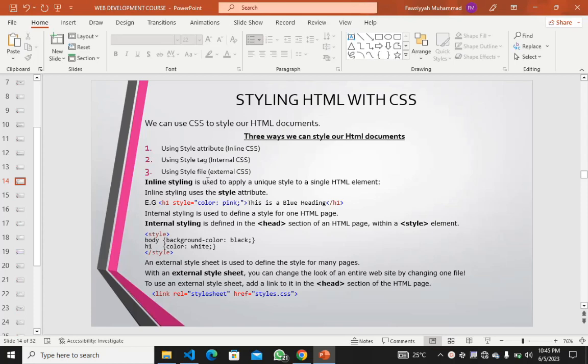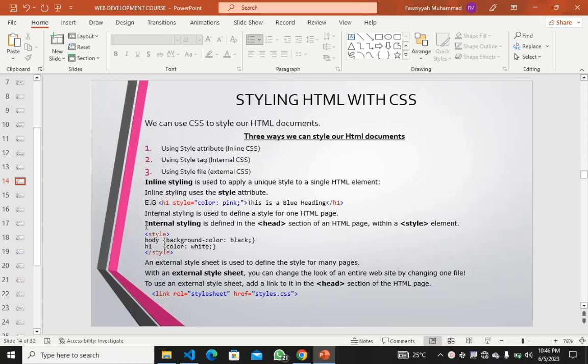So we have the internal styling, which is used to define a style for one HTML page. So just now is only HTML elements. Now we are talking about the HTML page. So the internal styling is defined in the head section of an HTML page within a style element.